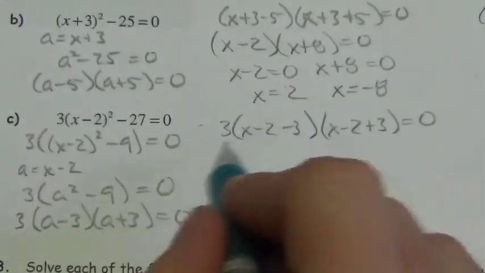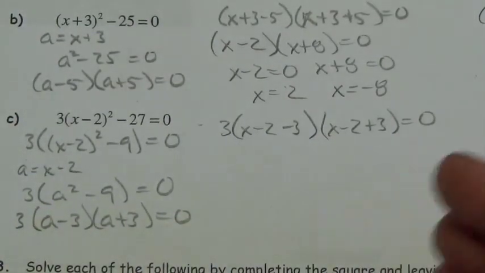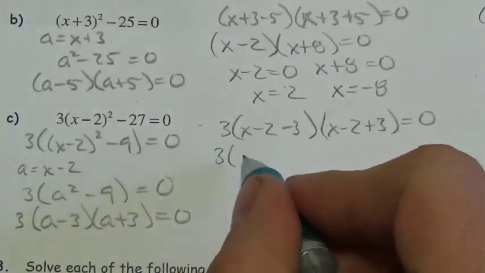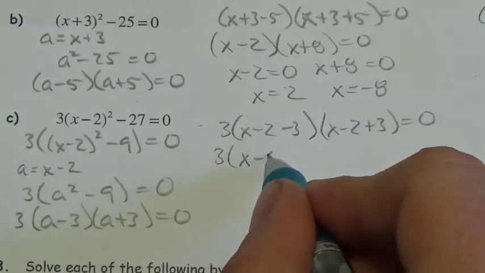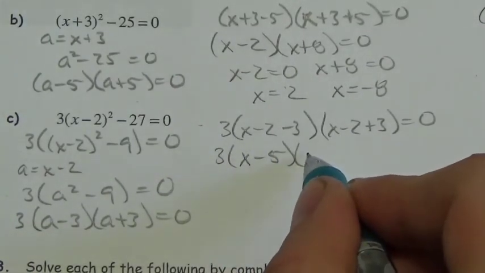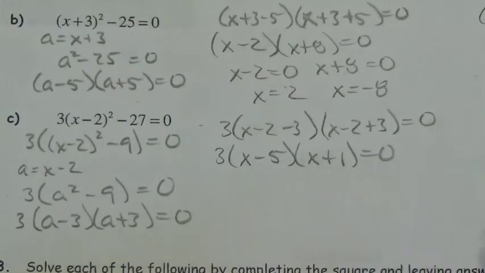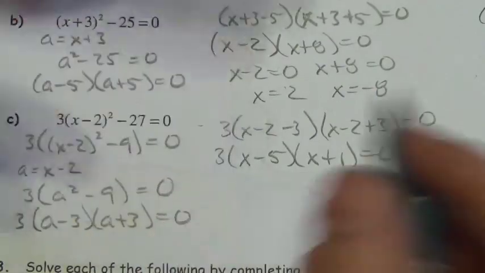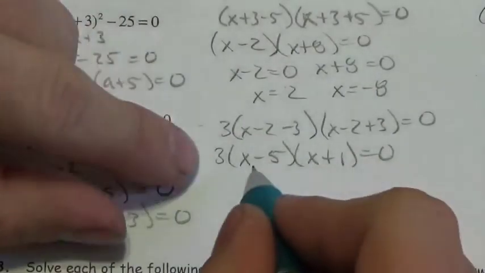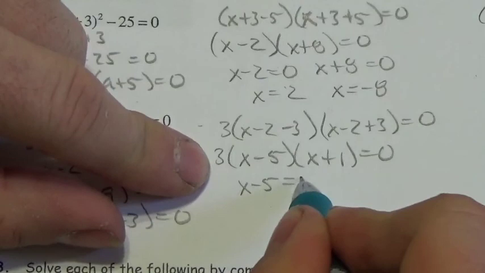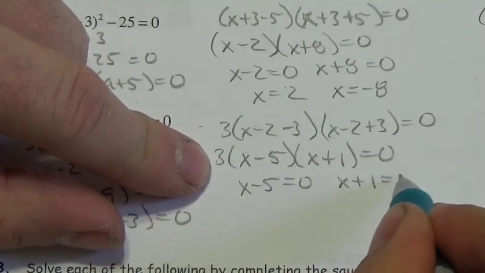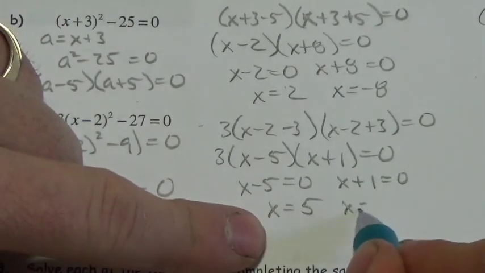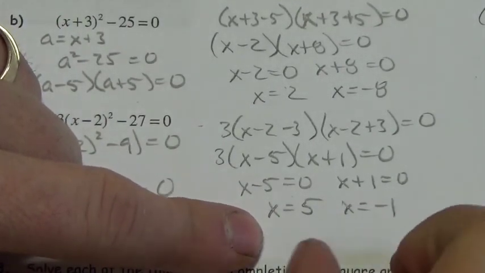And again, I'm doing it like this because of an ulterior motive. I want to make sure that we're consistent with how we factored in the past. This will become x minus 2 minus 3 is x minus 5. X minus 2 plus 3 is going to be x plus 1, all equal to 0. And so now either 3 is equal to 0, and I hope you're seeing the pattern here. That doesn't make any sense. 3 isn't 0. Or x minus 5 could be equal to 0, or x plus 1 could be equal to 0, in which case my solutions could be 5 or negative 1. Those are my two roots.